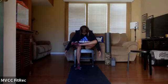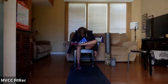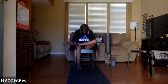One more inhale in. And we're going to slightly let our fingertips sway side to side for 3, 2, 1. And now slowly 1, 2, 3, roll up to the top. Wonderful.